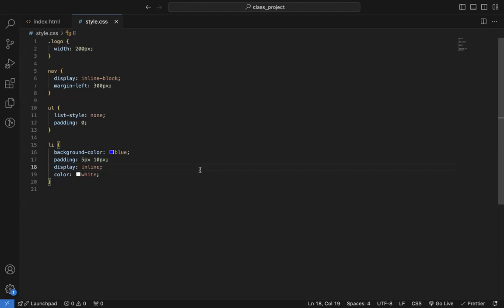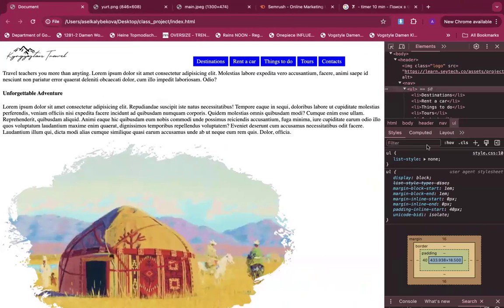Otherwise, when you build just the HTML part, it would all be mushed up together. And the same with list items, unordered lists and ordered lists. They also have their own margin and padding. So that's where these are coming from. You see that the orange part is margin and the greenish part right here is the padding.